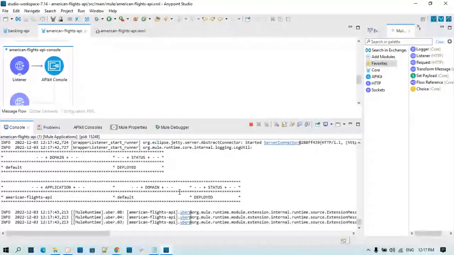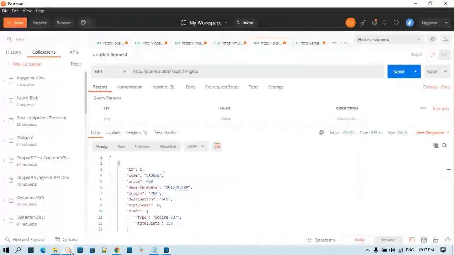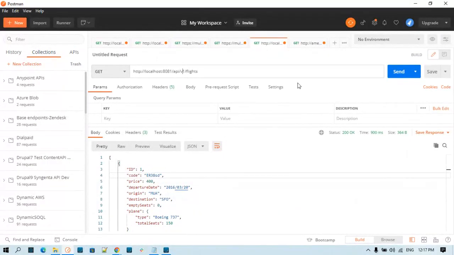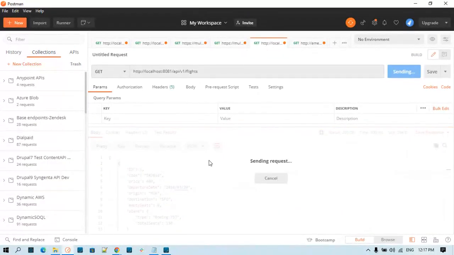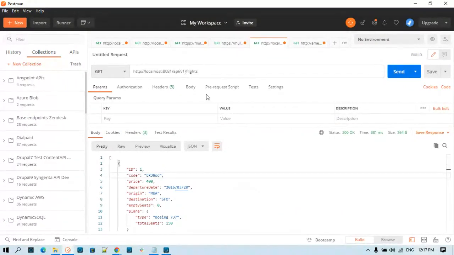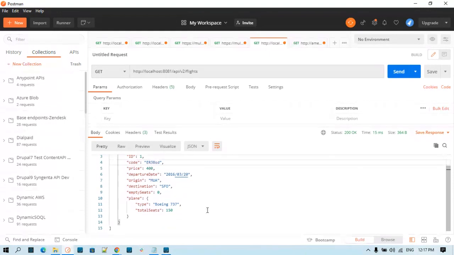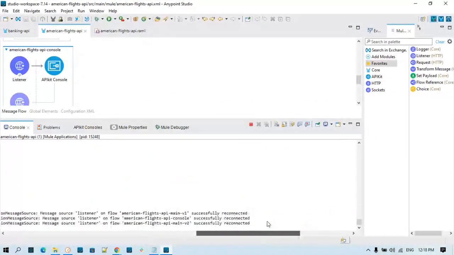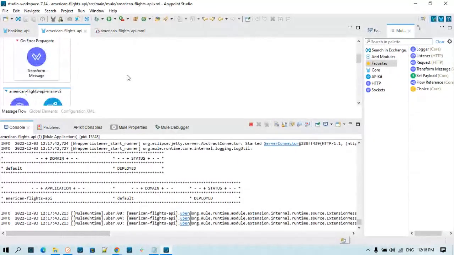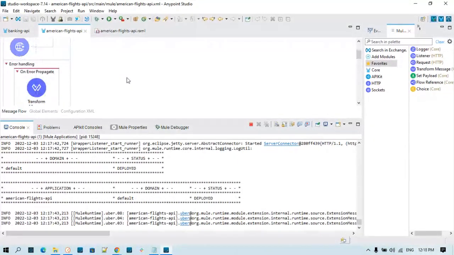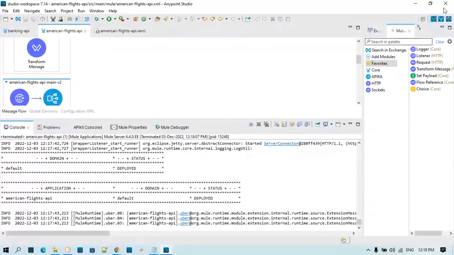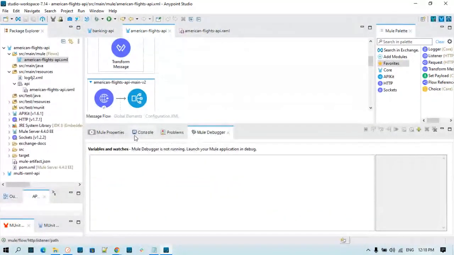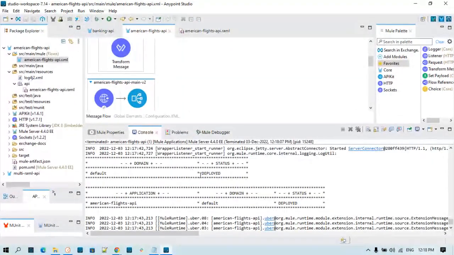Okay, deployed. See, while deploying I have no issues. Now let us execute. This is for version 1. Giving me output. Now I change it to version 2, still giving me output. So there are no issues giving me the output for both two different mains with two different base paths, version 1 and version 2. Now we will check by deploying it on cloud and applying two different policies to it.